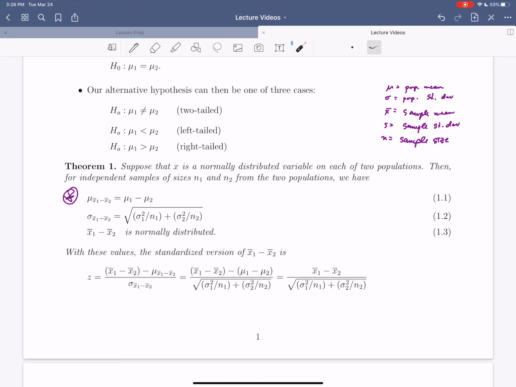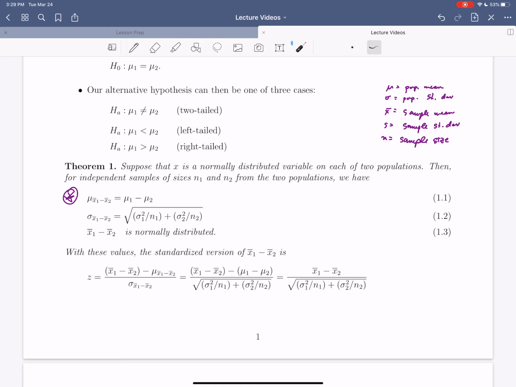If you look at the standard deviation for the differences, that's going to be given by the following formula. Again, a little bit of math here, but everything that we need to know is in these formulas. So our standard deviation is going to be the square root of sigma 1 squared over n1 plus sigma 2 squared over n2. We take the square root of the whole thing. Again, n1 and n2 are the sample sizes of the first and second population.